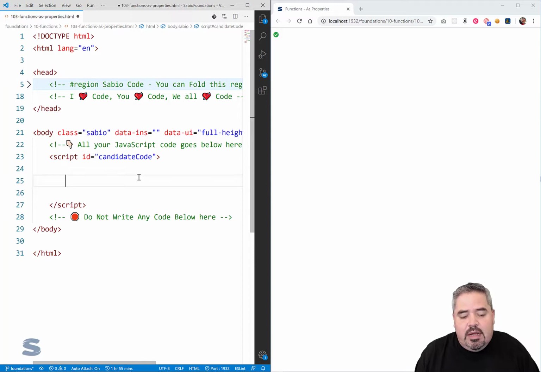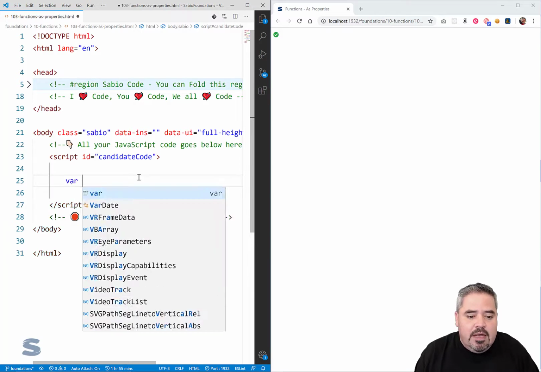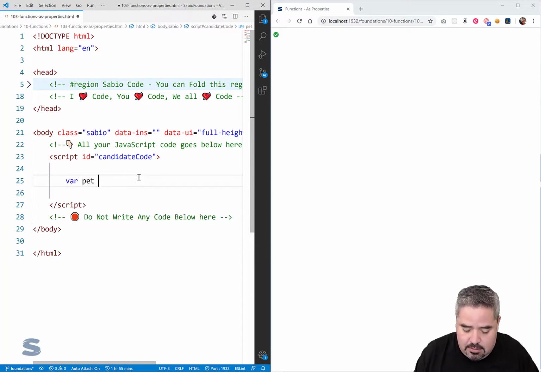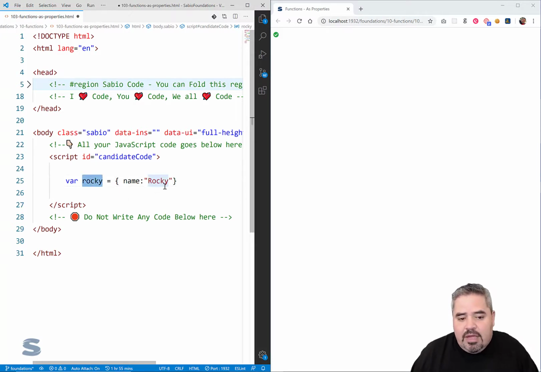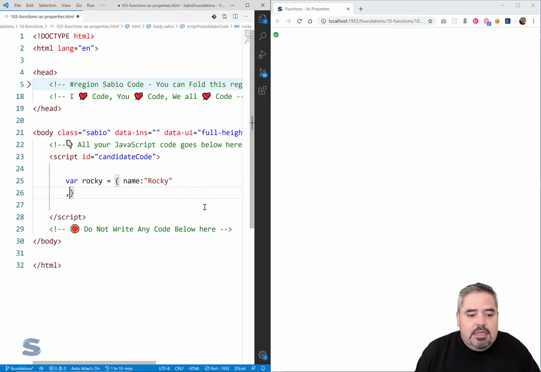Let's start off by creating an object. And we have been discussing my pet. I'm not even going to call him pet. I'm going to call him Rocky. Rocky, my little pit bull. His name was Rocky, right? So make note that I can't have a variable named similarly to a property inside that object. What type of animal was it? It was a dog.